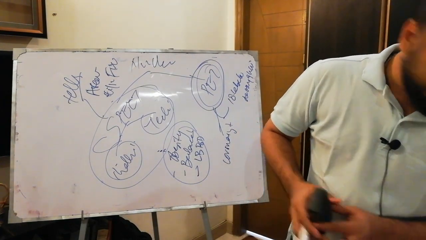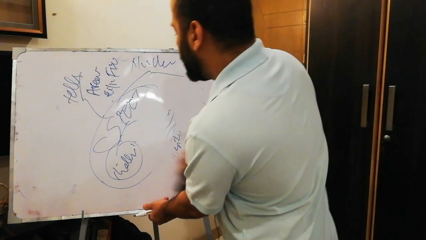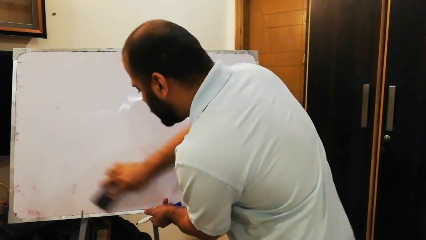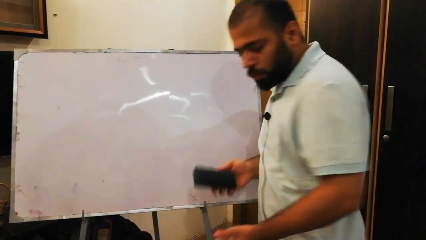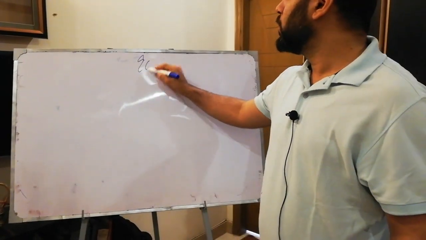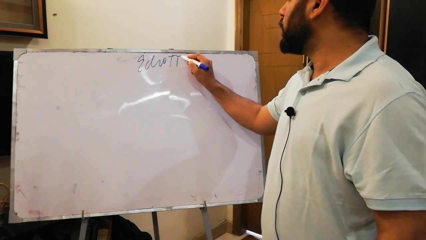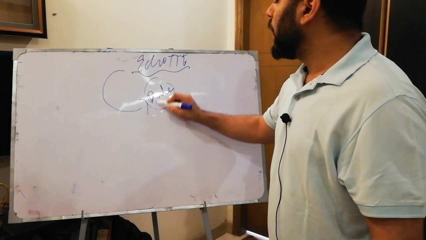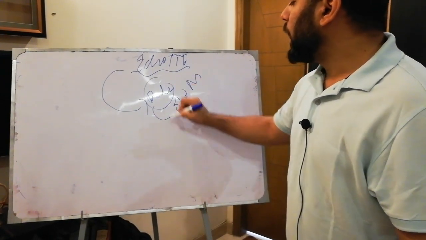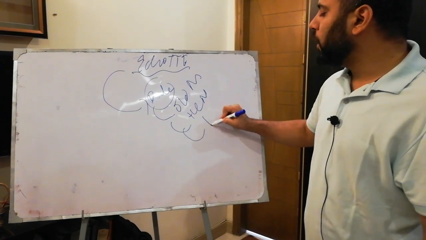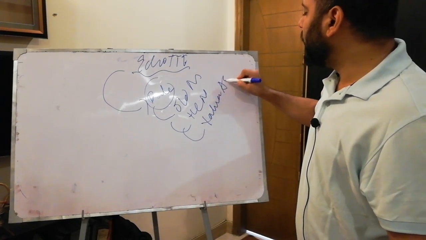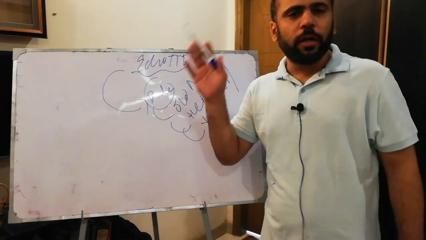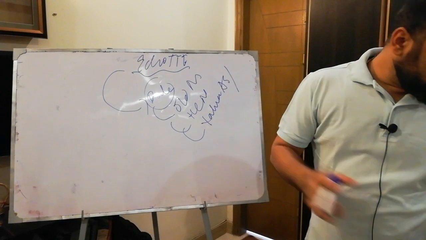So what else do we have? We have routine echocardiography. Every patient of stable ischemic heart disease should go for resting transthoracic echocardiography to rule out other diseases, old MIs, hypertrophic cardiomyopathy, and valvular causes like AS. So you need to go for echocardiography in all your patients of stable ischemic heart disease.